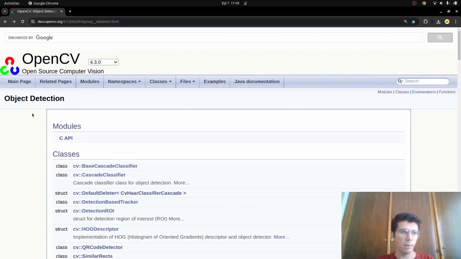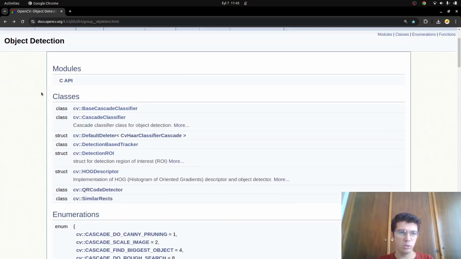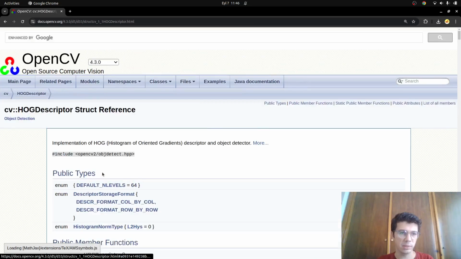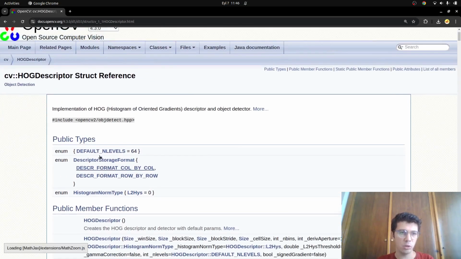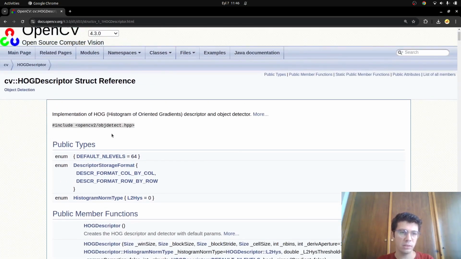Hi everyone, welcome back. We continue on this object detection module, and lastly we finished cascade classifier. Today we are gonna start the HOGDescriptor module. Actually this is also similar to the cascade classifier. This is used for object detection. You can also train your own object detection model, and you can try with this histogram of oriented gradients. So this is also another object detection method which OpenCV is giving to you.